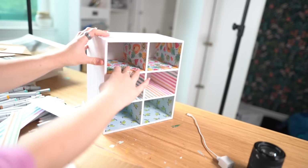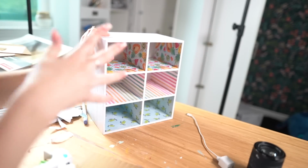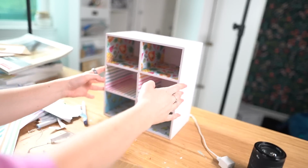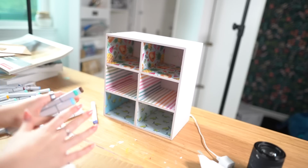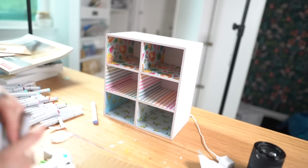Okay, so it's all done. I really like how it looks with the paper filling in all of the edges. Again, you're not really gonna see it too much, but it just kind of makes it look a little bit cooler. And I will let you know, I probably have about 100 markers, which I'm not sure how much of this is actually gonna be filled by 100 markers, but we'll see.